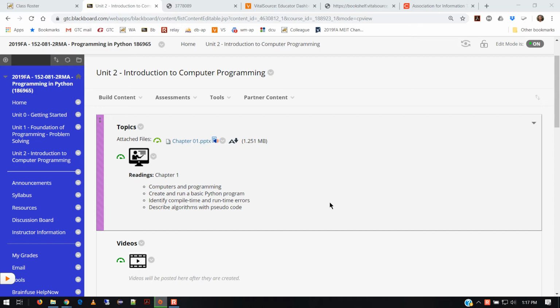That's my pattern, along with the PowerPoint provided by the publisher. Now, sometimes I do take those PowerPoints and alter them, but this is my first time using this book, so I really don't know what they're like, so I'm going to kind of go with it and see where they're at, and I may end up making changes to them in the aftermath. You might also see me, as we go through, skipping over some slides, or maybe spending more time on some slides than you thought I would, because I think certain concepts are important.